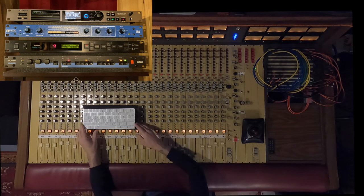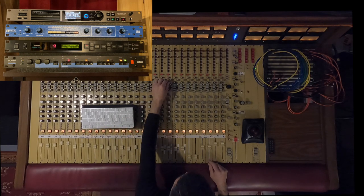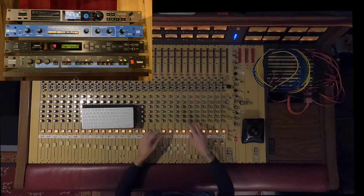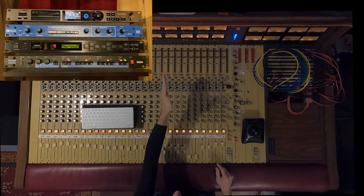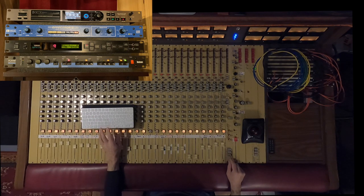So what I have set up there is a little slapback that I want for the lead vocal that I can mix in as much as I want of. The same thing applies for the PCM60 on Echo 1. If I want some reverb on the vocals, I'm gonna turn up Echo 1, and it's returning left and right to channel 21 and 22. And when I say left and right, the return of that effect, I have hard pan left and right. So the Effectron I have going up the center, the slapback, and then the reverb, I have hard pan left and right. And let's dial that into the main vocal.